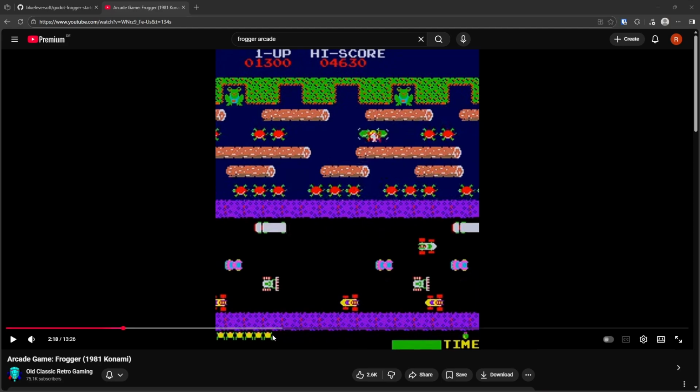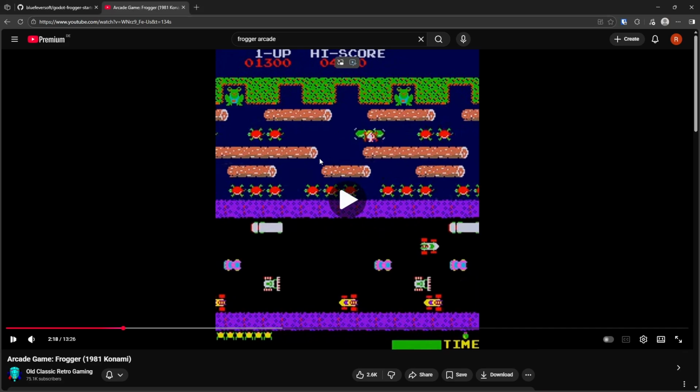Down the bottom, you'll see there's the number of lives that you have. They don't get refreshed as you go from level to level. It just gets harder and harder. And on the right-hand side, there's a time progress bar as well. So each time a frog is created, you have a limited amount of time to get to the other end, this time reducing each time you go up a level. Then you'll notice the map is divided into 2 sections. We have the road section here, where the idea is to avoid the cars. And then we have the water section, where the idea is to do the opposite. You need to ride the logs and the turtles, and then get yourself into the bays.